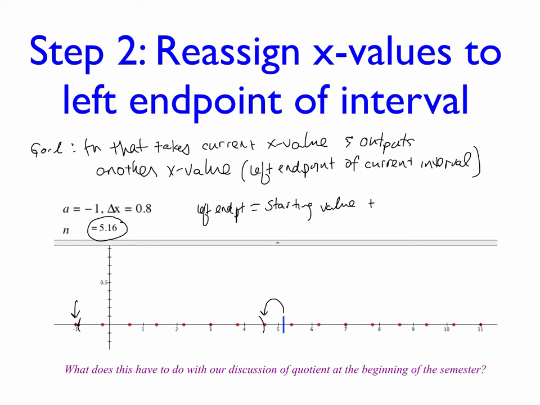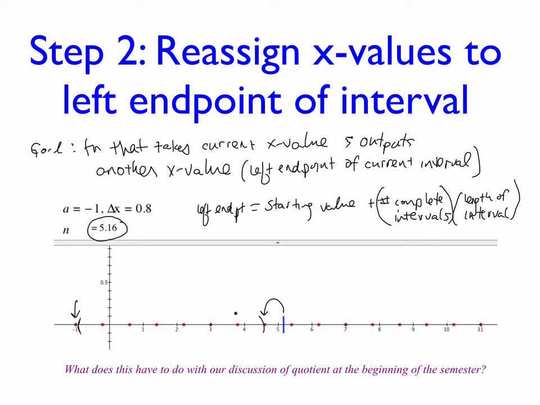I can think of this whole distance as being the number of complete intervals times the length of each interval. And this works because the intervals are all the same length. Are we okay with that so far? So this product at the end here is just keeping track of the total distance from the starting value to the ending value that I'm looking for.